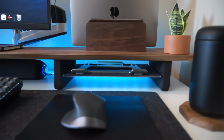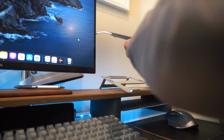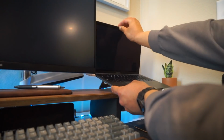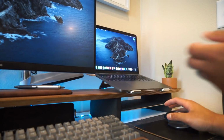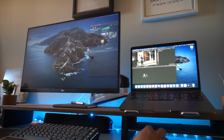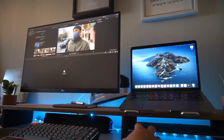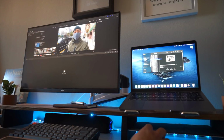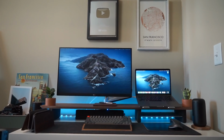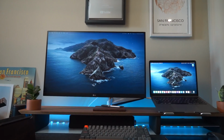Now, if I ever wanted to have a second display, the shelf allows me to place my other laptop stand on top of it, at an adjusted height, so I could have this beautiful dual screen setup. This is really helpful, especially when I'm editing video, because I like to have multiple windows open at all times just because I have to cycle through photos and videos, and so being able to have both screens ready to go makes my productivity overall much more seamless and makes my life a lot easier.